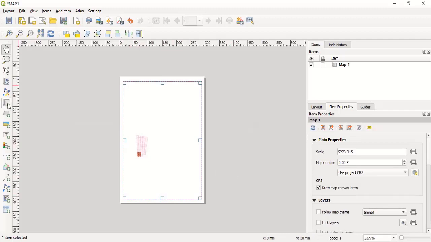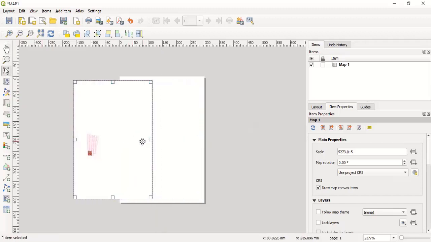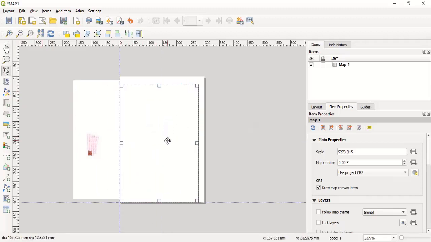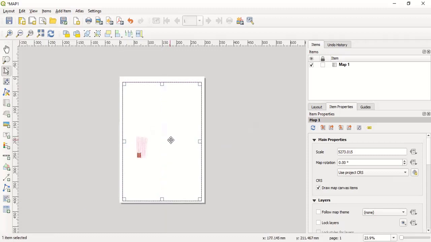Now here is adding in a new map layer. Now the first one here is select or move item. Okay, the second one here is move item content. All right, now if I use move item, that is to say I'm moving the whole map. Okay, I'm moving the whole map. All right, so you look at it. But if I use move item content, then I'm moving the content of the map inside. Okay, take note of that for those that actually do not have good knowledge of QGIS.